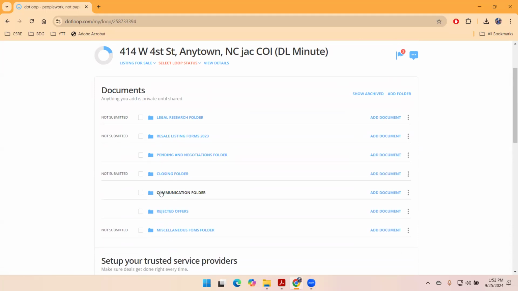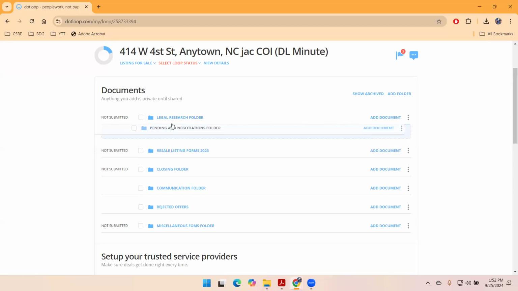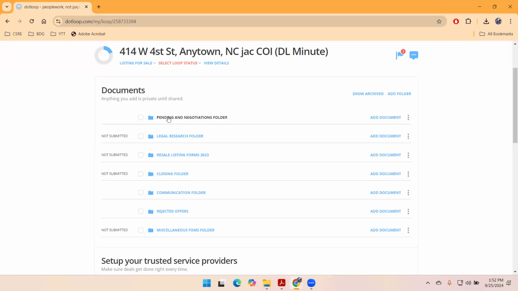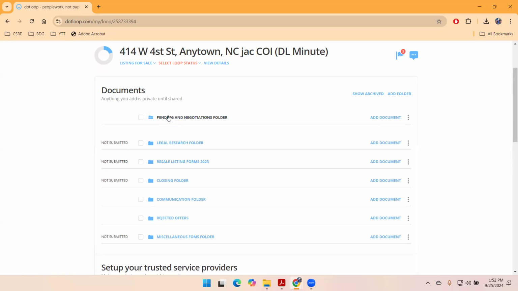Let's see. Rejected offers. So I think the only other thing, again, we want to make this easy. Depending on what stage you are in the transaction, you may want to consider, like, we've listed it. Now we have offers coming in. So maybe I just drag this folder to the top because I know this is where I'm going to be working as I get that offer in, as we accept it, as we go under contract and we start working through the transaction. I know I'm going to be adding stuff to it. So then it would be on the top where I see that first.